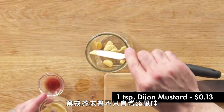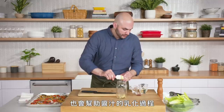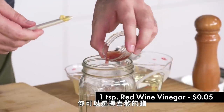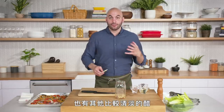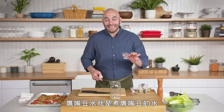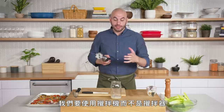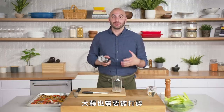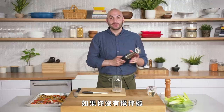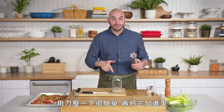We have a little bit of Dijon mustard — Dijon mustard aids not only in flavor but in the emulsification of a dressing like this. We're gonna add some red wine vinegar — I particularly like that acidity. We're gonna be adding aquafaba to help the emulsification, since it took on a lot of starch from the chickpeas. We're gonna add some water as well. We're using a blender because we have these garlic cloves that need to be processed. If you don't have a blender, you could smash the roasted cloves into a paste on a cutting board and whisk together the same vinaigrette.